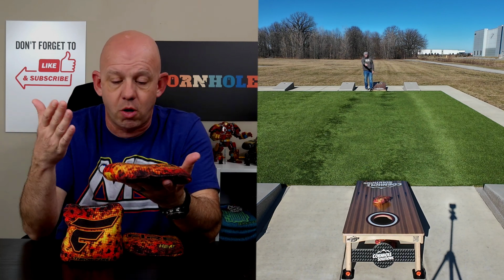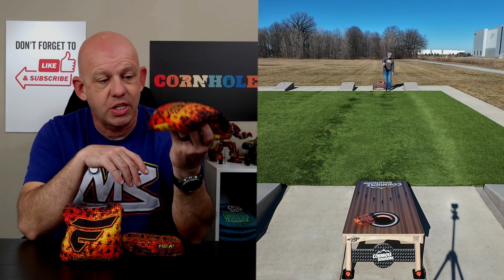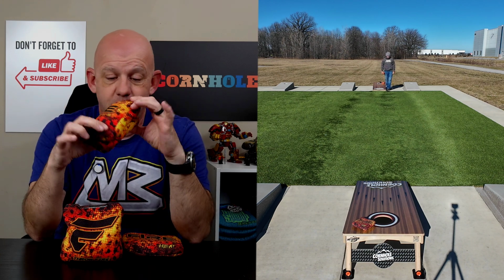Template on this is a large template bag. It's really that bigger template. It's a very thin bag. You have a ton of flop. This is a very floppy bag. In fact, you can just fold this bag right over in half, just taco it right up.